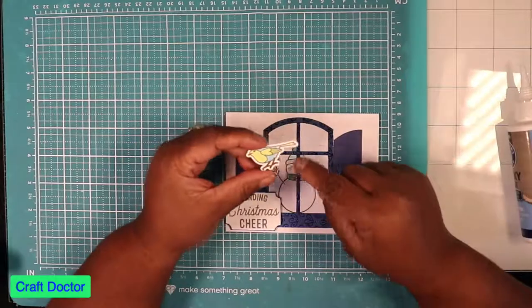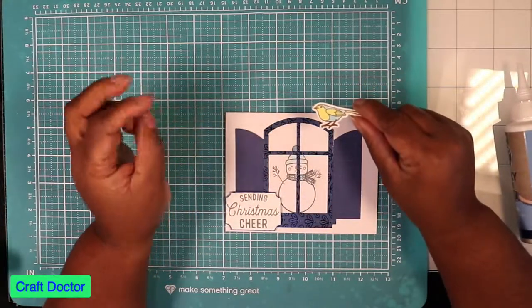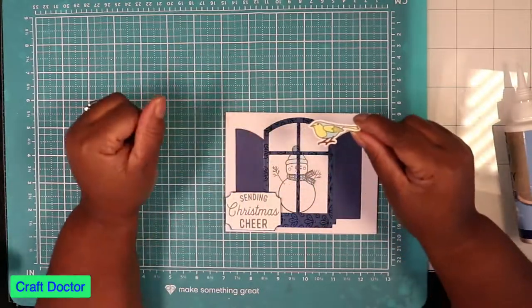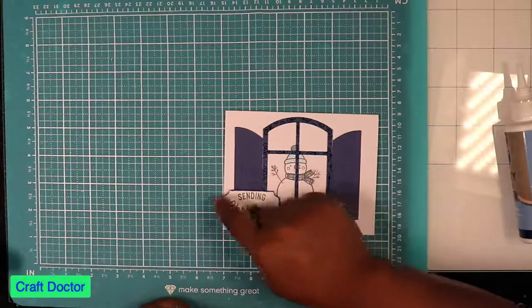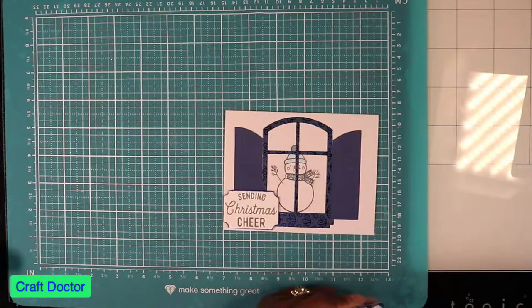I stamped and colored the little bird. It's a little weirdy color, but I wanted to bring some light into it — that's the reason I painted them blue and yellow using Copic markers, some light blues. And then for the words, I used my Copic marker and went around the white text so it wouldn't look so flat.